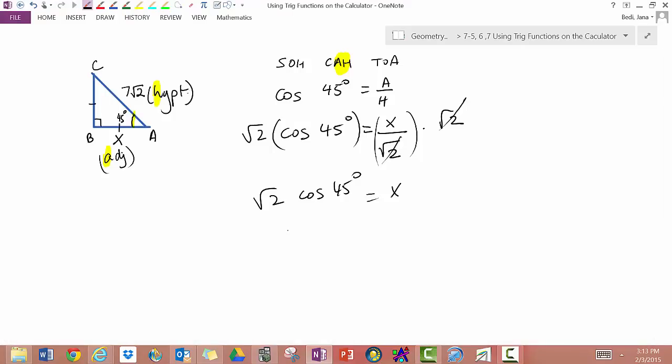And I'm going to put in, I forgot my number. I think it was 7√2. Oh, in fact, I should have had a 7 here, shouldn't I? Adjacent was x and this is 7. So, this should be 7√2. Multiply by 7√2. And 7√2. So, that's fixed. So, it's 7√2 cos 45. Going back to the calculator.